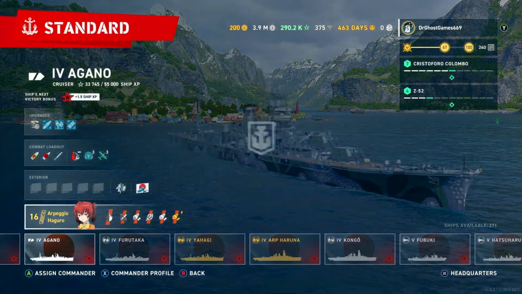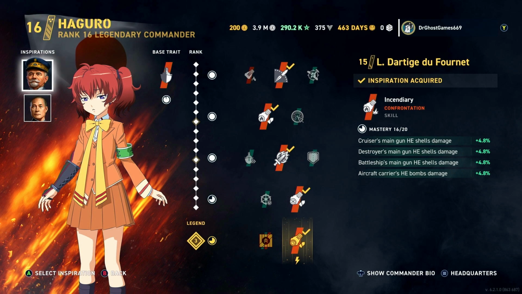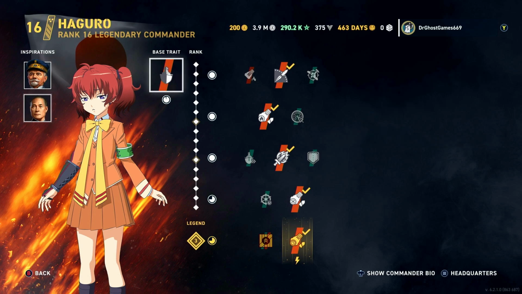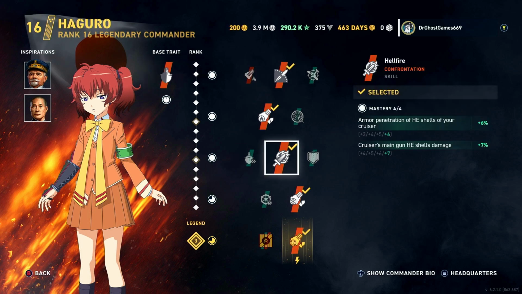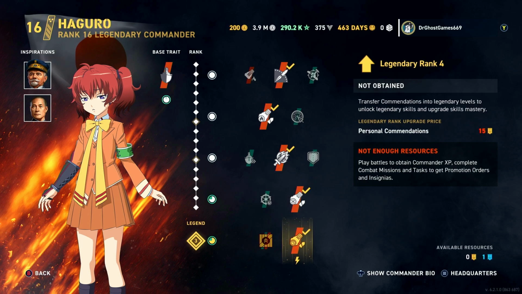But anyways, let's take a look at the commander, and then I'll bring you guys over to the gameplay portion today. We're running Duvernay as an inspiration. I like to run this guy so I can get that extra high explosive damage. And we're running Gunichi Mikawa for that extra cruiser detectability. Her base trait is the deck is on fire. We're running Beyond Range, Igniter, Hellfire, Fixated and Refill Station. She's a legendary 3, rank 16 captain.